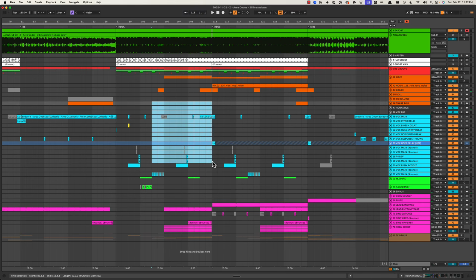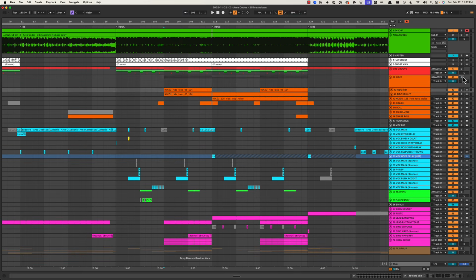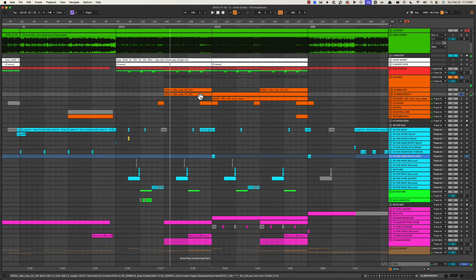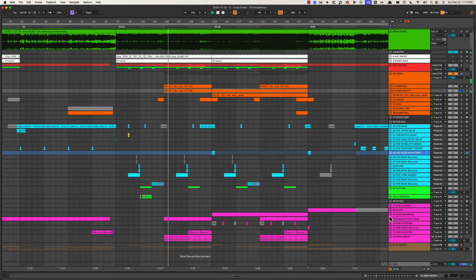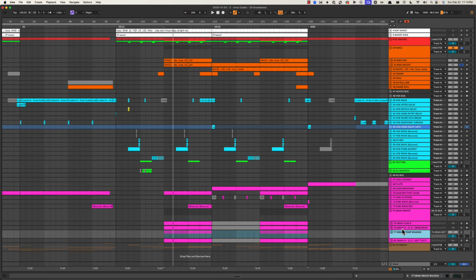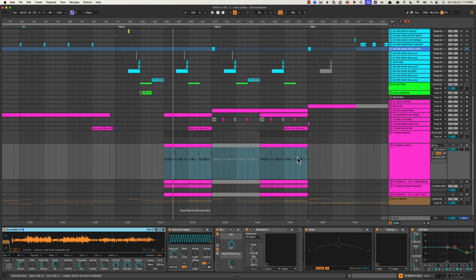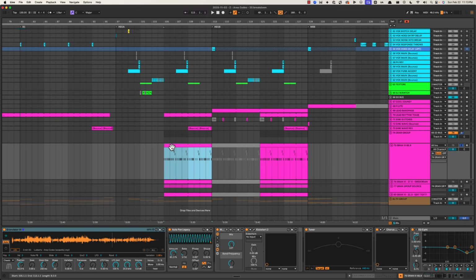Just to get things a little bit more exciting, what I did is I added just a couple rides here. So we have this mid ride. Got this bright ride. And then down here in this granulator group, I took the main vocal and found a cool spot in here. And that basically became a little lead with the vocal. So like a vocal chop, little lead, a little bit of a hook lift. Again, inspired by the vocal.